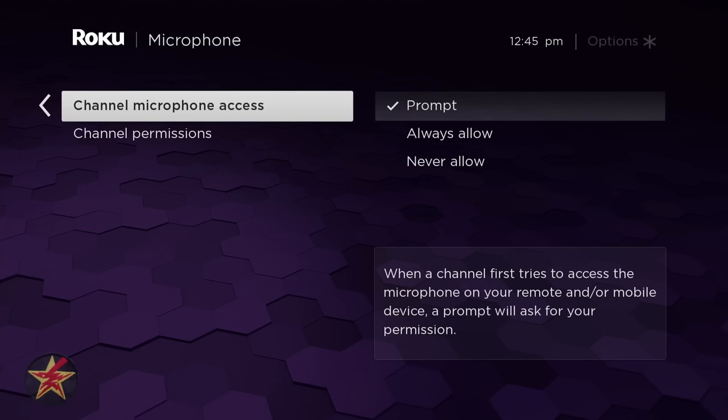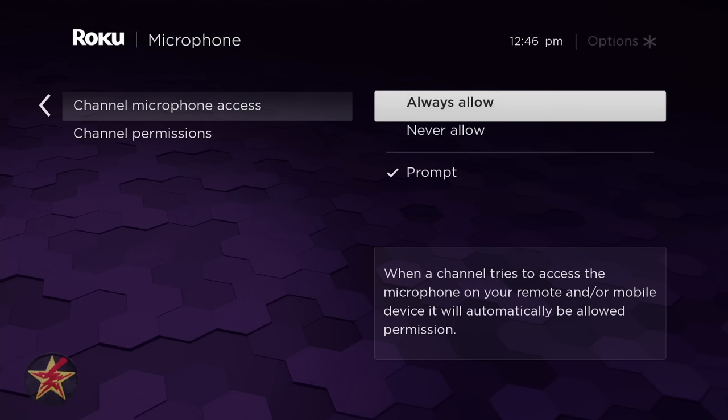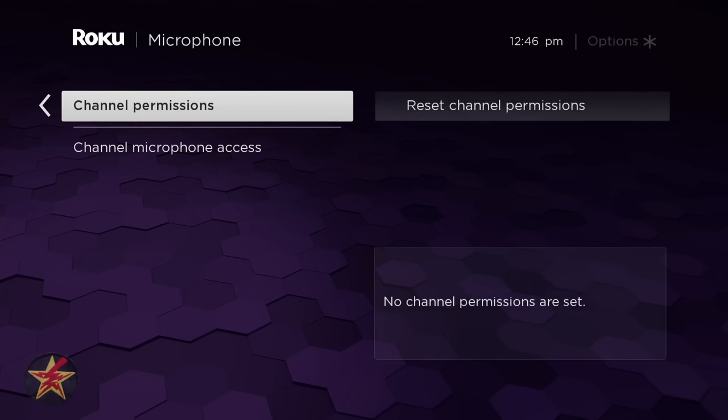Your remote has a microphone on it. Channels and the Roku can use your microphone and it gives you options for that. Does it prompt you when it wants to use your microphone? Do you always allow or do you never allow? If you're going to use the voice assistant, the built-in voice search on your Roku remote, you will have to allow, which I just leave at prompt, which lets me know. Same thing for channel permissions.